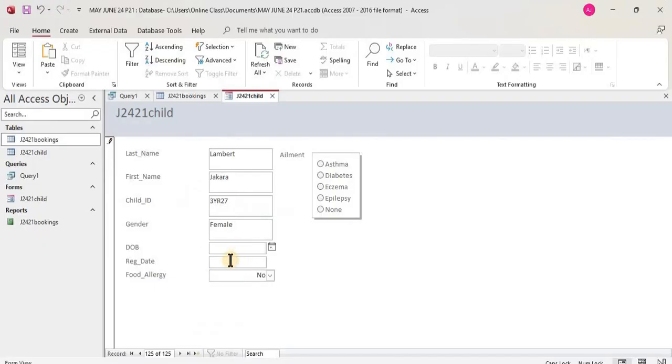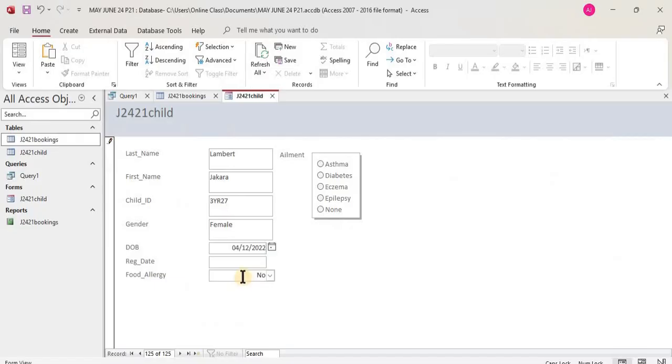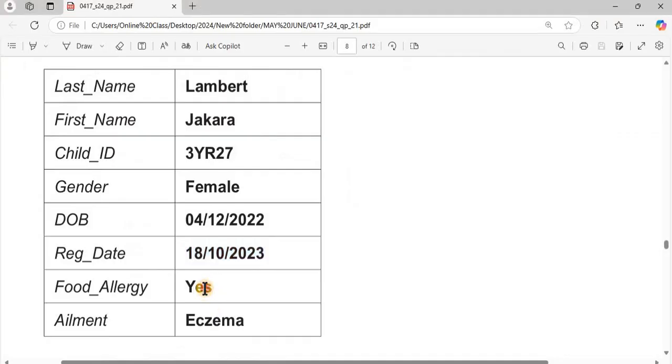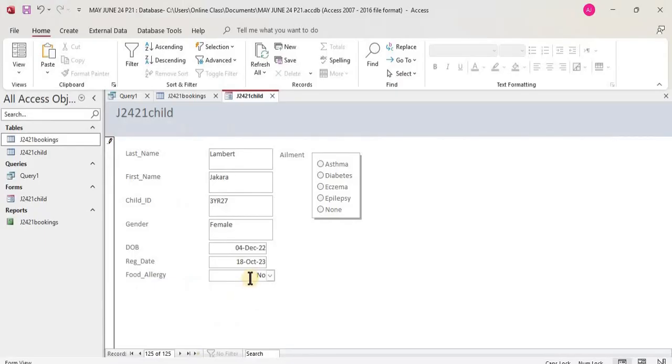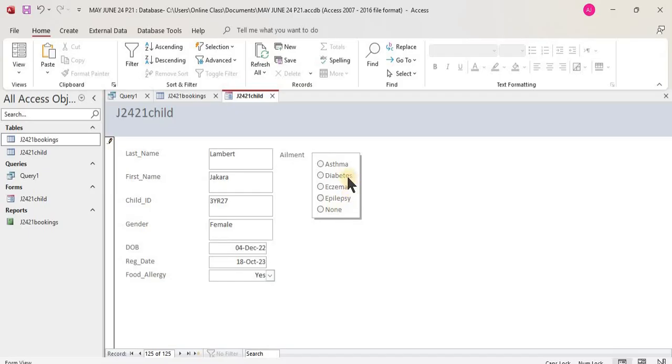I drop it there. And lastly, this is yes. So I want to highlight this and drop yes. And the selection is eczema. So I'm picking the third one.